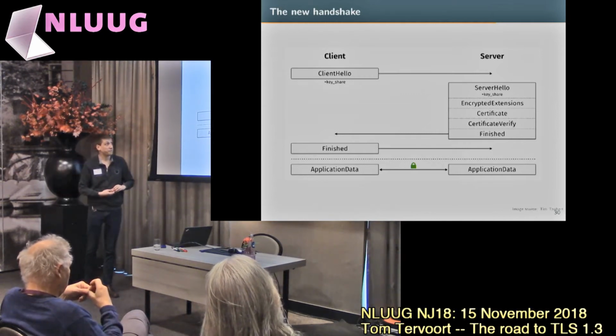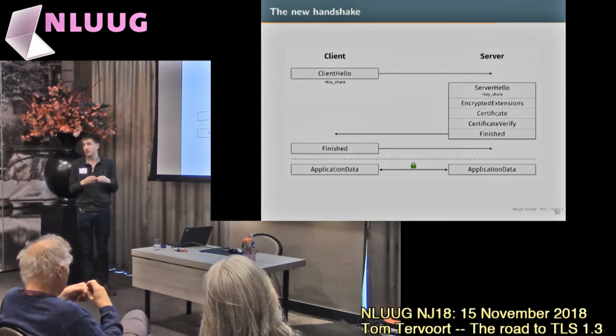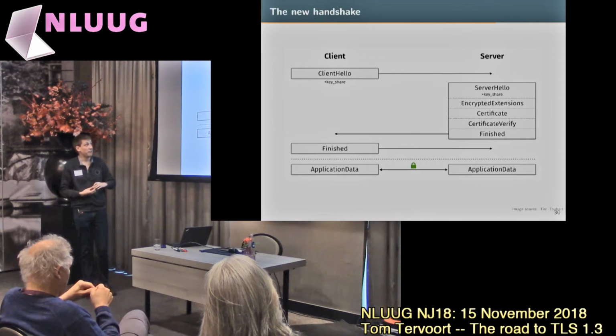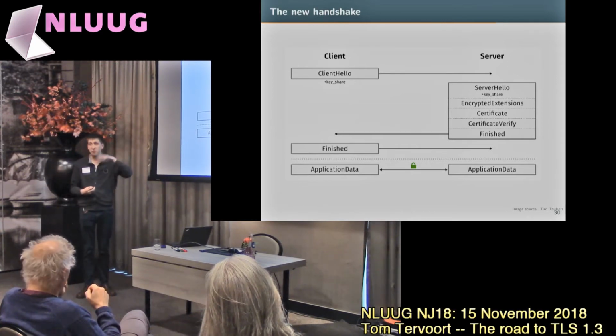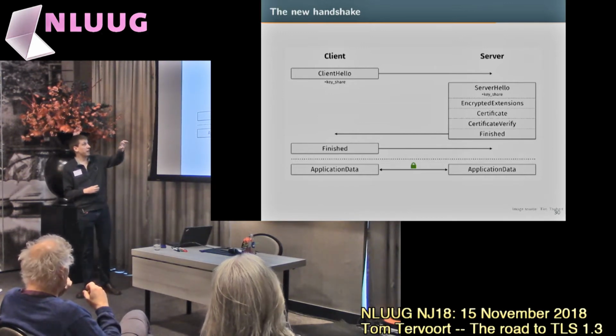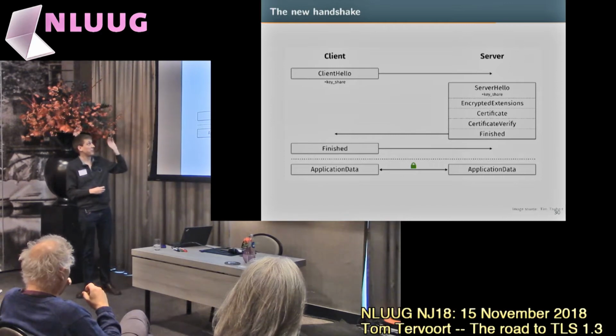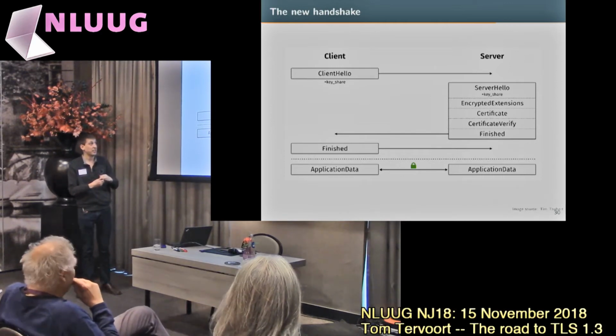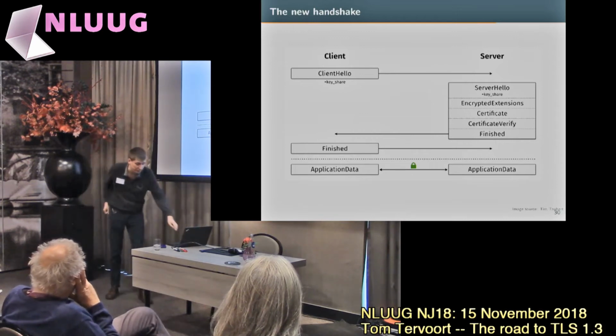Then the server does their part of the key exchange, then a shared key is already known, and they can immediately start encrypting. The whole change cipher spec message was removed because it wasn't really useful. The client and server should both know when to start encrypting things. And when they send back their finished message, the client can send their finished message confirming the handshake, and they can immediately start sending data back and forth.